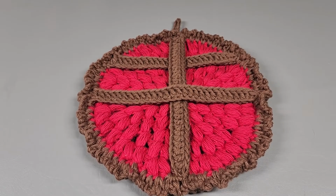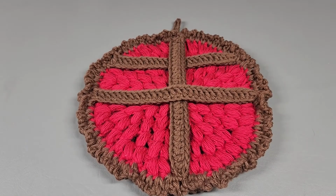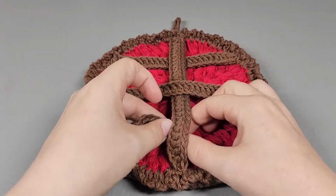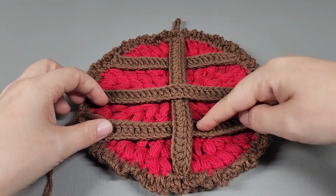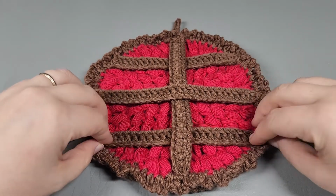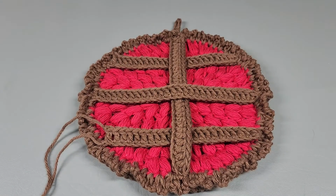Okay, so I got this piece sewn down, so we're going to take another one of our chain 25s, and we're going to come to the bottom and come under this, under our main piece. So we have under, over, under, and sew this one on the same way you did the others. So I'll get that done and be right back.